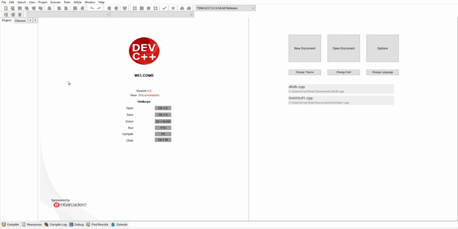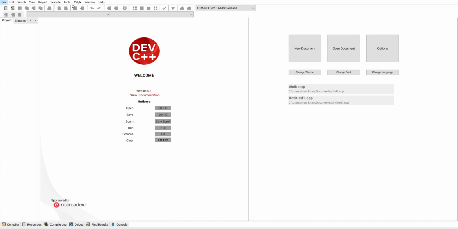In today's video we are going to start C++ language. So what is C++? C++ is a high-level programming language that combines the simplicity of C with advanced features like object-oriented programming. It is widely used to build games, applications, operating systems, and even modern technologies like artificial intelligence. The best part is, C++ is fast, powerful, and flexible, which makes it one of the best languages for beginners as well as professionals to learn.